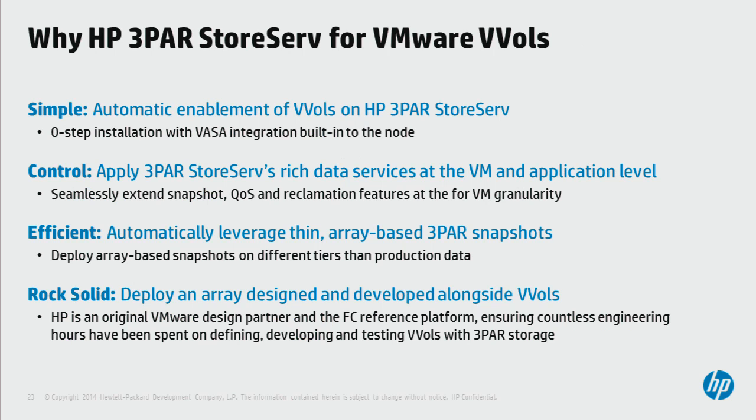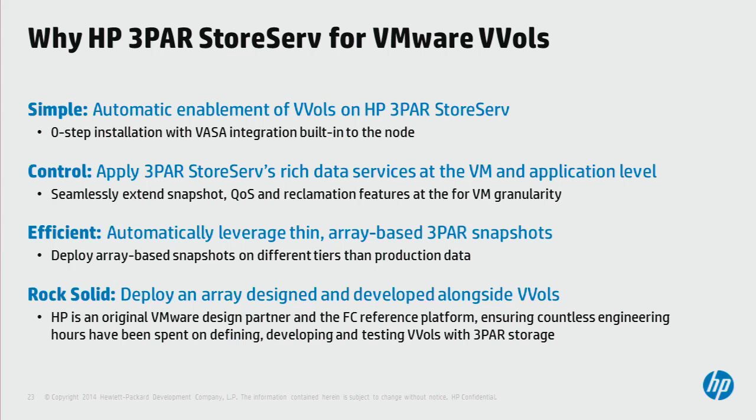So the final question here is really, why 3PAR StoreServ with VVols? The first thing is that it's very simple. Patrick mentioned the VASA provider, and the way we implemented it, the VASA provider is built into the node cluster, and it's one operation, just a start command. So you don't have to install anything externally to the system, and you don't have to manage something else. It's built within the very reliable and redundant architecture of the node.